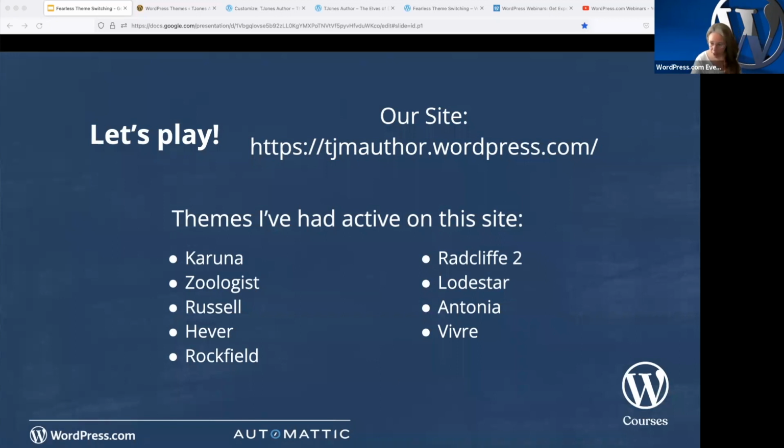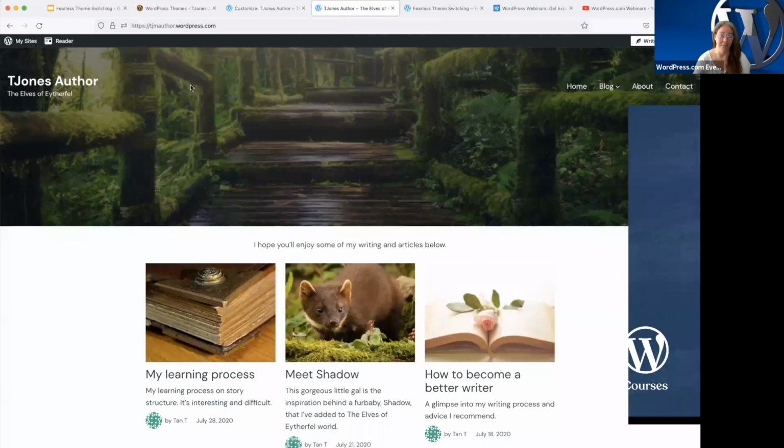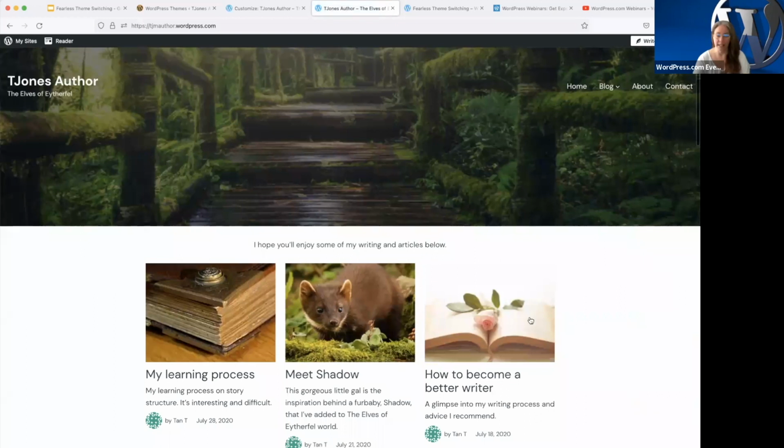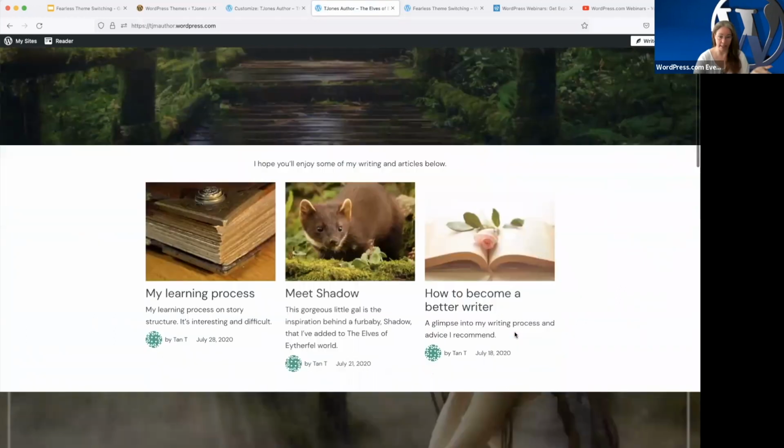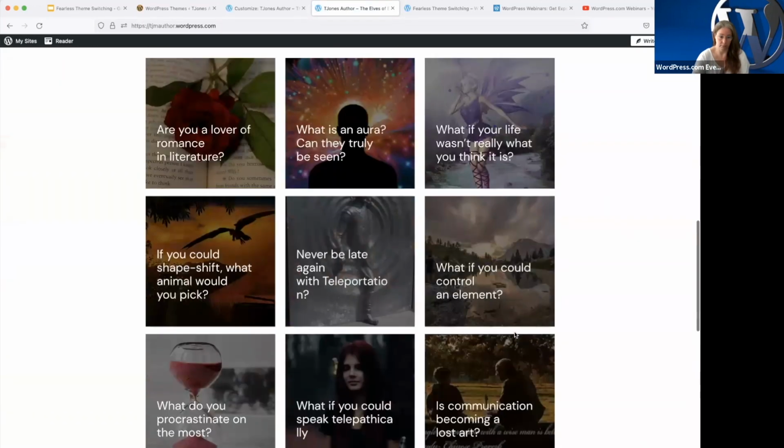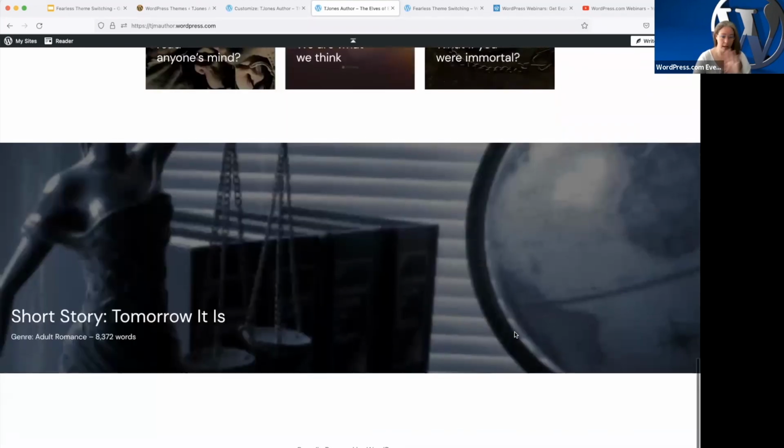I'm going to put this in the chat box. Okay, so that top link, that's the site we're going to start changing here. It's a live public site. It's not my active site. It is a replica of the site, but I like the way my site's set up right now, so I didn't want to change it. But this is a replica of my actual site, and it's got content in it and everything, and it's set up to display just like a normal live site and everything like that.